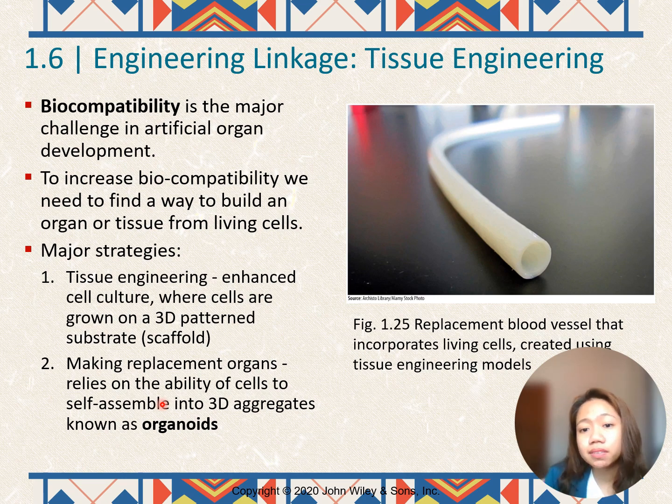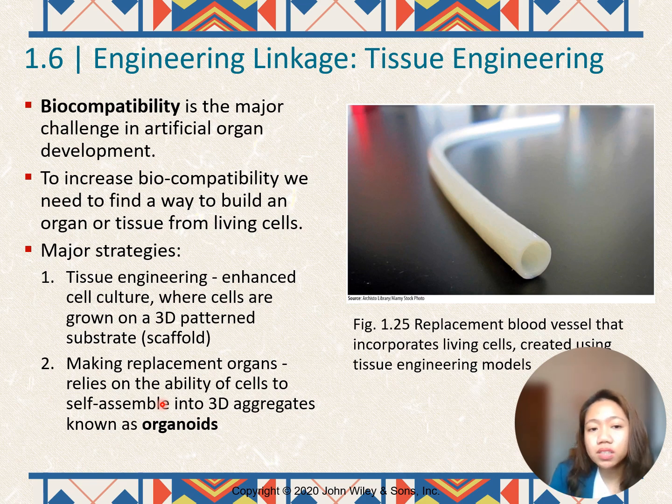For example, you are blood type A and you were transferred blood type B. Your own immune system will start attacking the transferred blood, which puts your life at risk, basically, and then eventually leads to death. That's what we are trying to avoid when we are developing our own artificial tissues and cells.